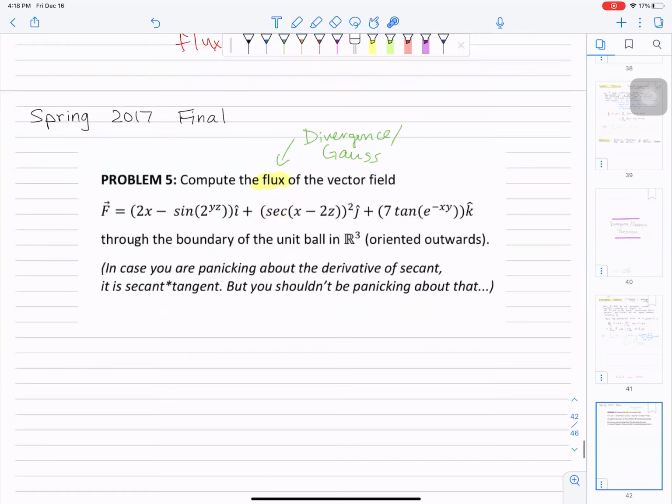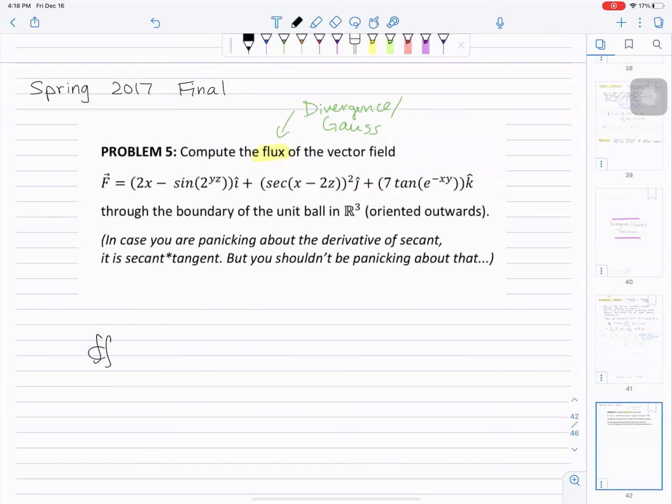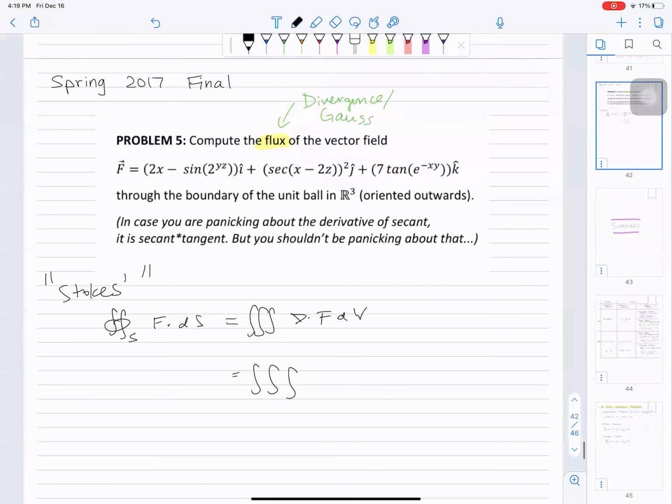So Gauss's theorem, what does it say? It says that the integral of F dot dS equals... So whenever you use a formula, say Stokes or something, say the name, and write the formula. And then you can start plugging in. So what is the derivative of, let me call these M, N and P, M with respect to X, N with respect to Y, P with respect to Z, dV.